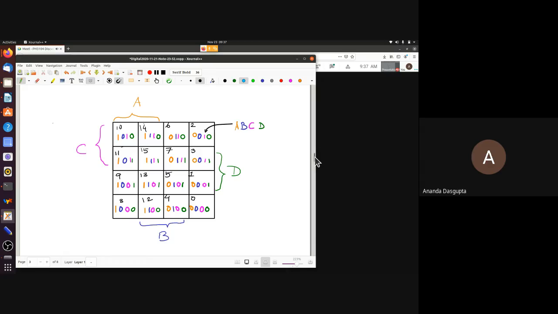cells to fill up? For this, there's a simple rule, which is treat the ABCD inputs to each cell as if they were making up a full binary number. So, for example, these cells are all inside A. So the A letter, the first one, is 1 for each one of them. For these columns, A, the first one, is always 0. For this, the second one, which I have written in blue, is always 1. For the ones outside these two columns, B is always 0, right?